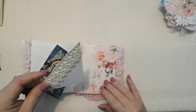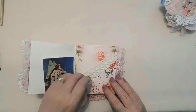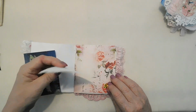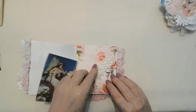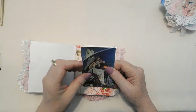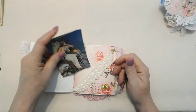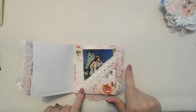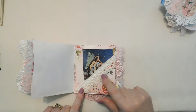You make the pocket, and then you make an insert so they can just insert in there with lace. So you can write on that either way. And then you can also put your tags in there. And that's what I did. I like these tags. Go right in there. And you can't tell by looking at it that that's also a secret place to write.